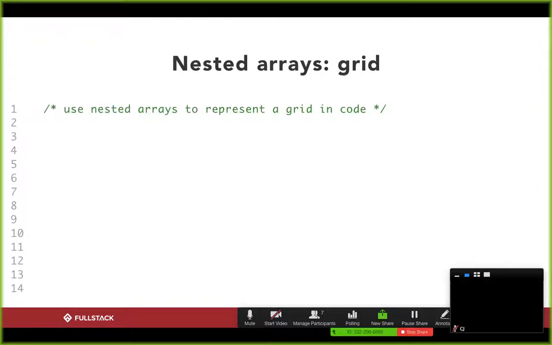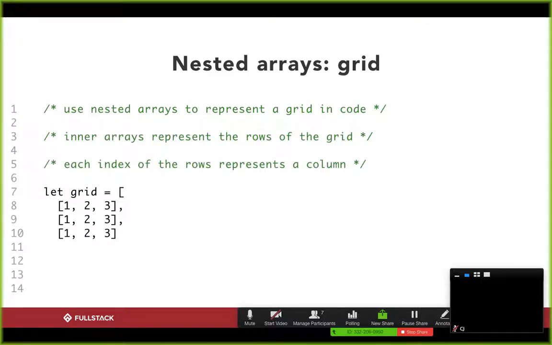So when will we use nested arrays? One of the reasons why we use nested arrays is for very visual representation purposes. Nested arrays are very good tools to help us represent this concept of a grid. So here on lines 7 through 11, grid is a nested array, and all it contains is 3 elements, but each of those elements is an array with 3 elements themselves.